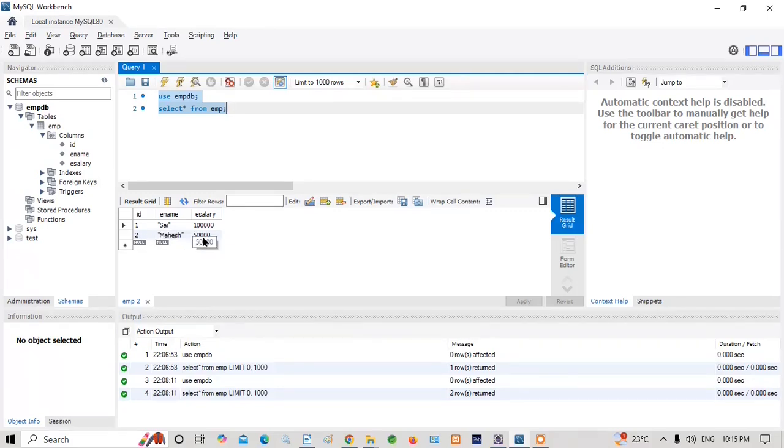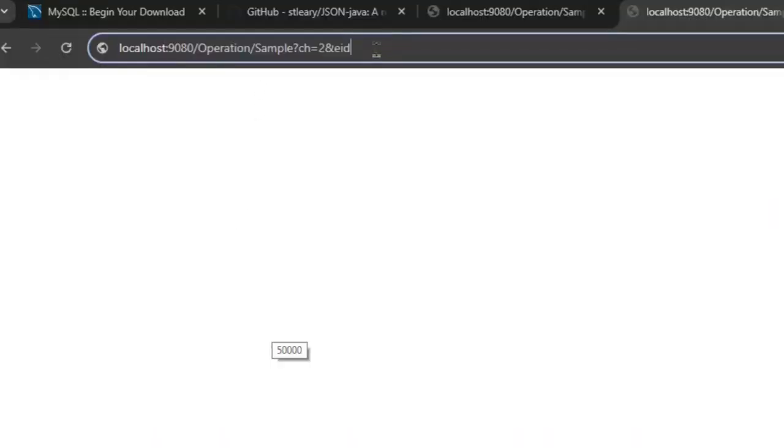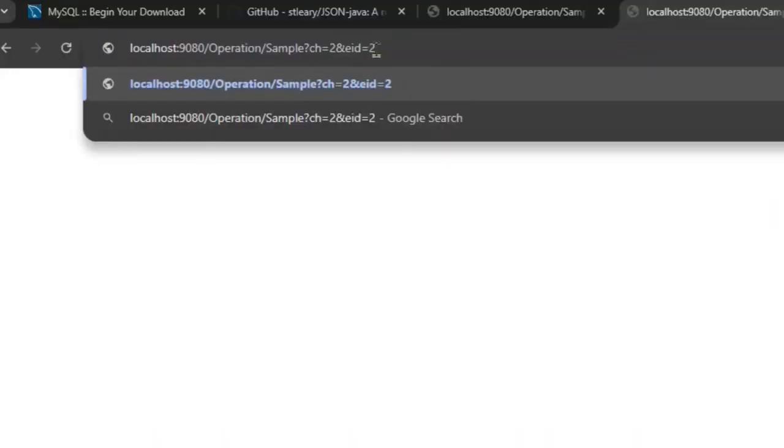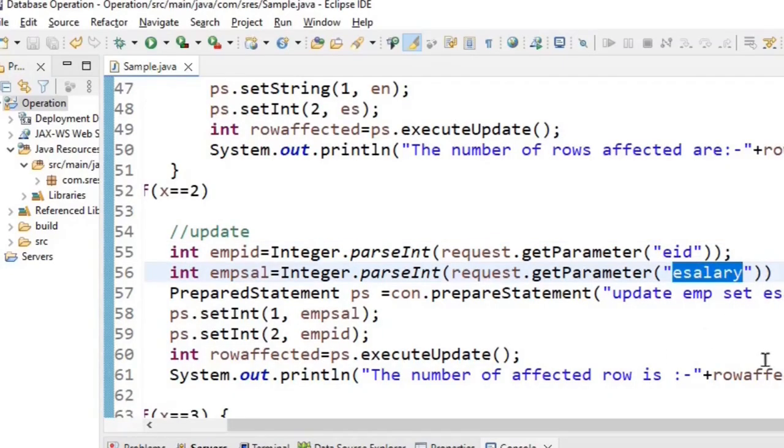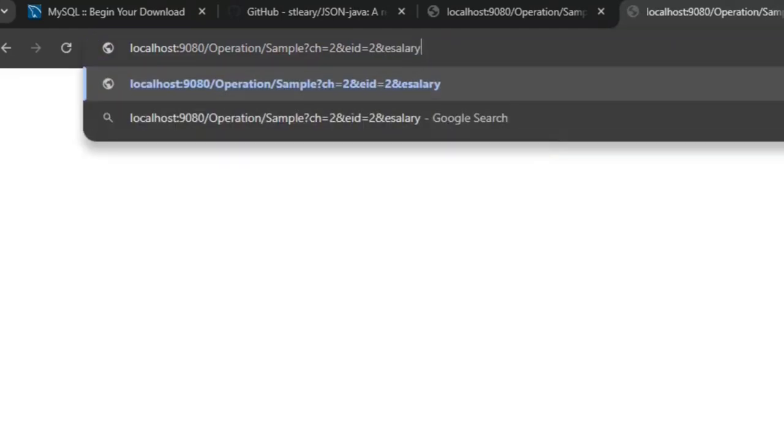Let's make the salary of Mahesh, employee 2, 60,000. So here I will say employee ID is 2, and I'm expecting the next variable should be employee salary is equal to, and we want to send the salary 60,000.